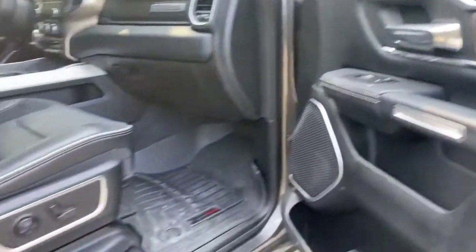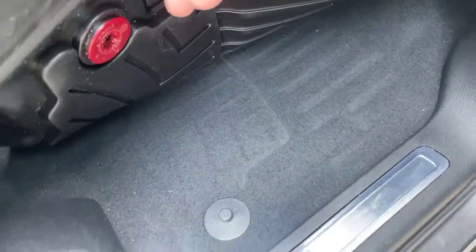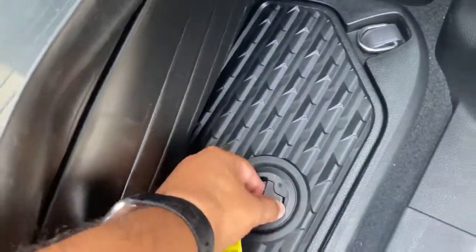Manual still in the book, and it's plastic. Power windows, power locks, got your all-weather mats. Never seen dirt. There's your crew cab, your back seats, that two-tone leather. Power inverter, fast charging, regular USBs. Your most important, your rear vents. And there's your cup holder if you're allowing drinks in your vehicle. You upgrade the sound system, your third glass with defroster. And of course, more storage. There's your little containers on both sides.